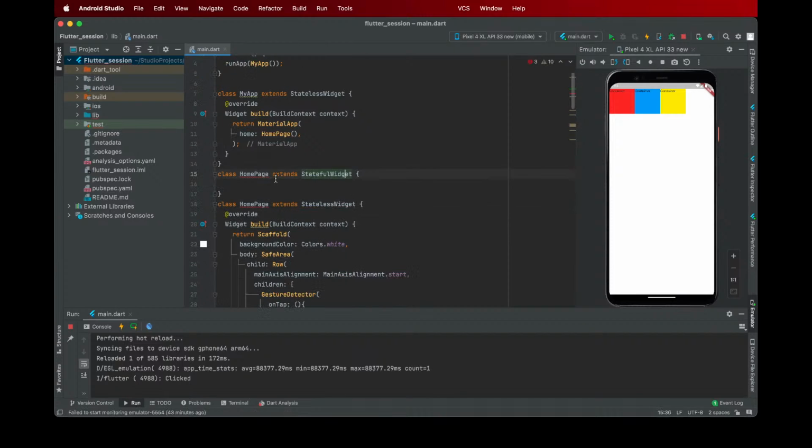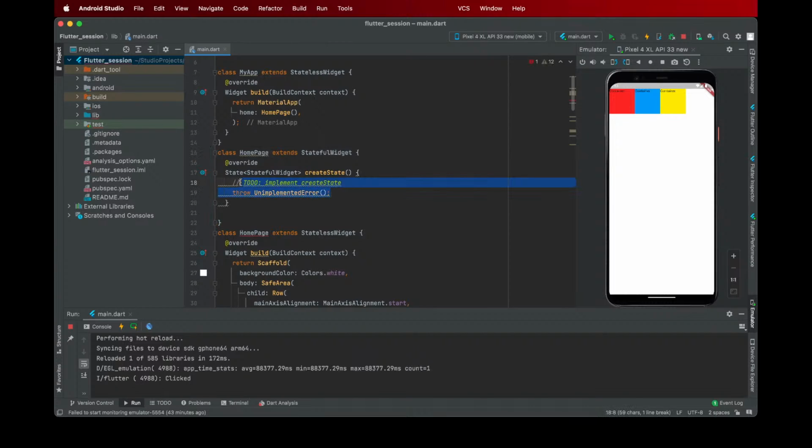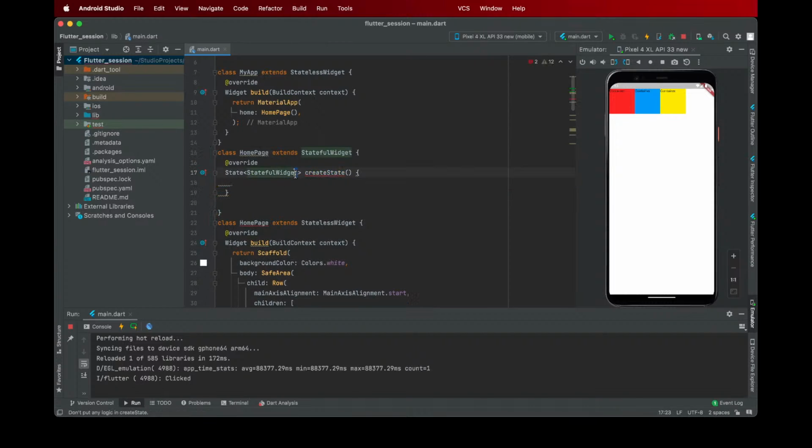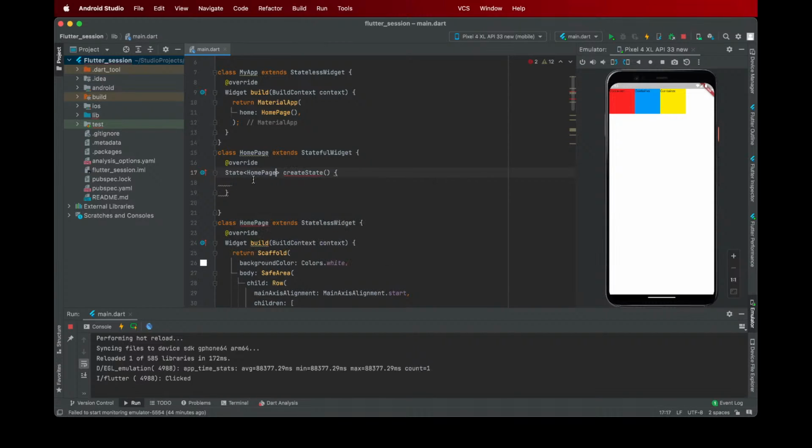So I will go over here. Again, same story. Creating an override, removing this code, changing this to homepage, returning a function called homepage state, and creating it over here.